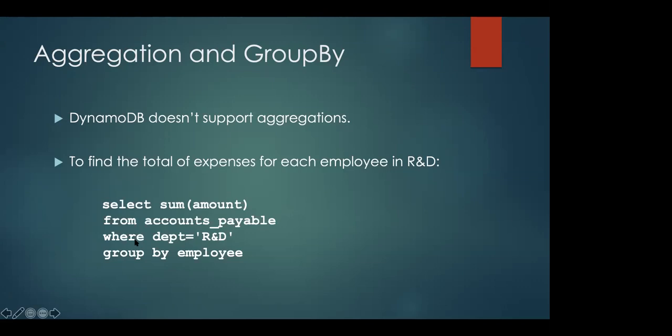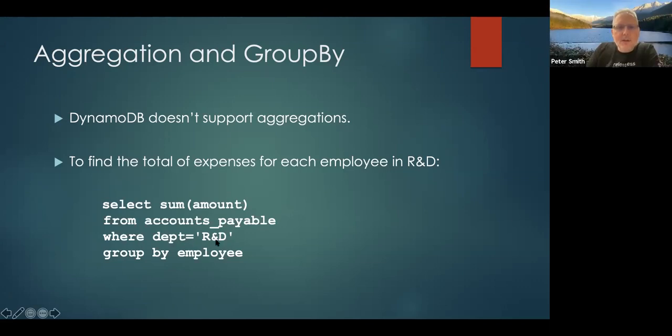We're going to go through the table. We're going to select where the department equals R&D. We're going to only keep those rows and we're going to throw out all the other rows. So we're filtering. Then we're going to look at the employee field and we're going to group the rows by that field. So we end up with multiple groups. And then within each group, we're going to sum up the amount field. Now you can imagine this if, for example, a finance department wants to go through and say for every employee, how much have we spent on them this year? It's kind of what this query is asking, right?